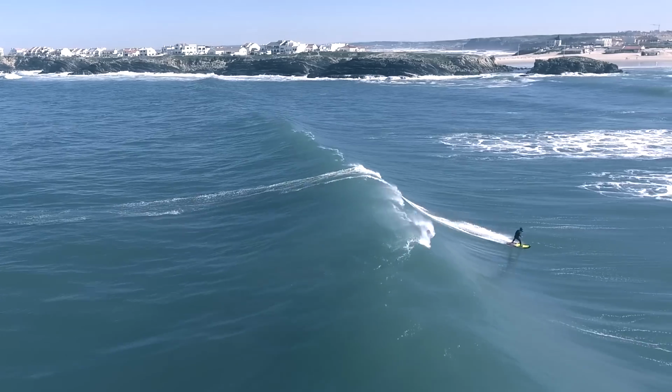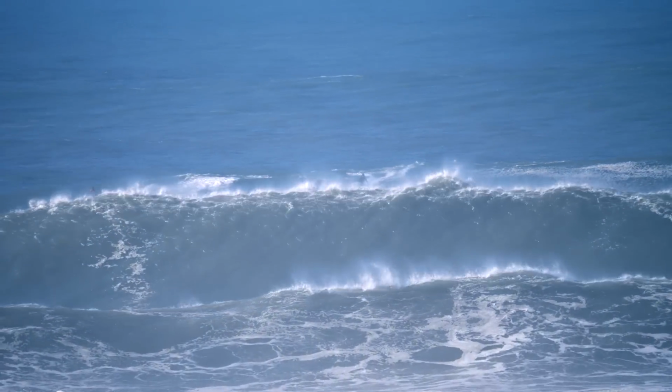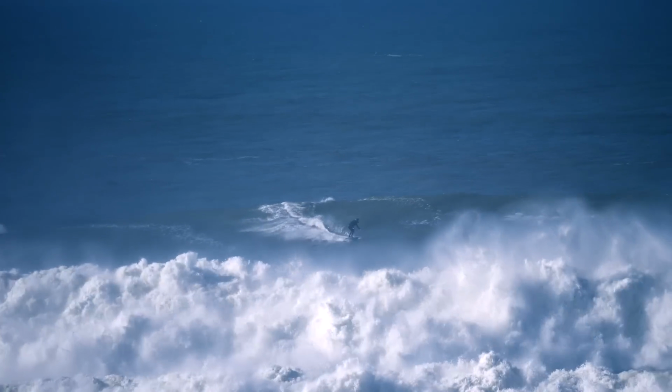But also know where they're breaking on your beach, and a good indicator of that can be the wave in front. The wave that you already didn't take, if you look at it as it's going, you start to see the white water coming from it, you see where it's breaking, and you've got a good indication where your wave is going to break. And then the thing is just to read the wave. It'll take time, but you learn how to read the wave and to predict where it's going.